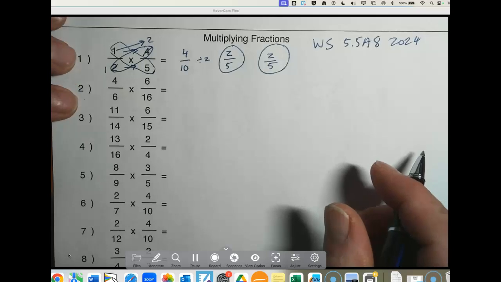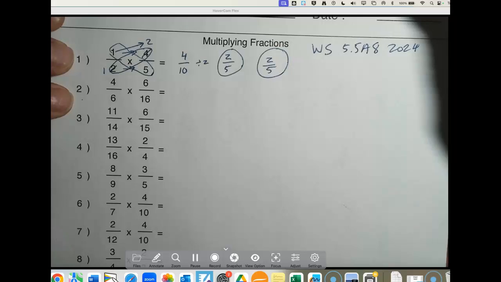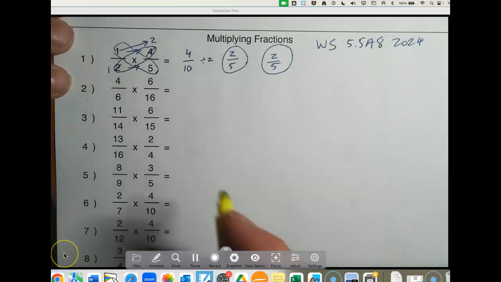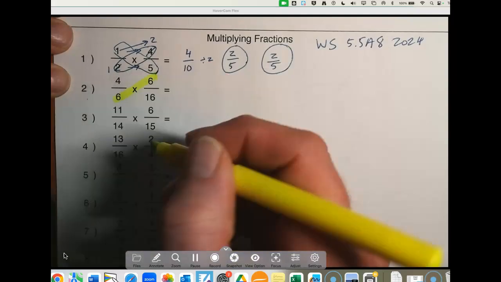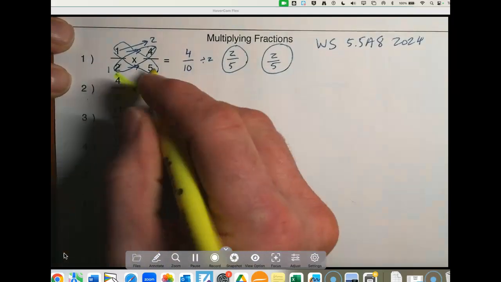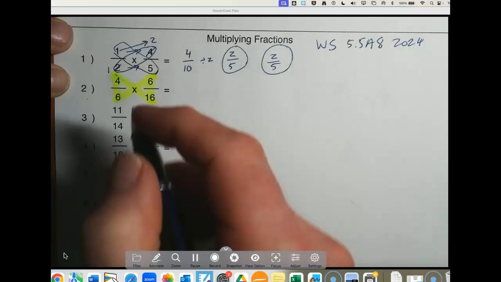So let's try a couple of these, and let's just do our checking. I'm going to pause for a second and grab that marker. Okay, so when we do this, we need to look all these different directions. We'll look here, we'll look here, we'll look here, and here, and see if we can do any reducing. So let's just do it right here. I can see this is an easy one.